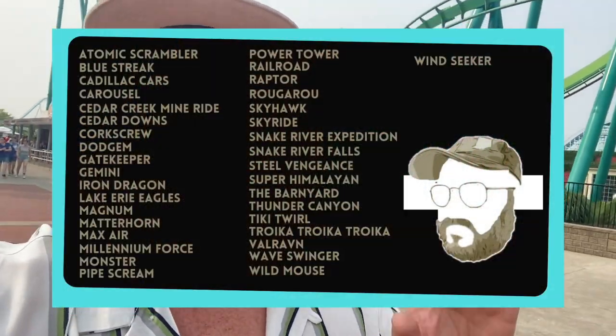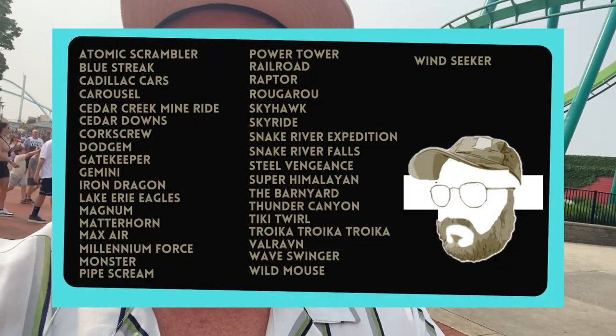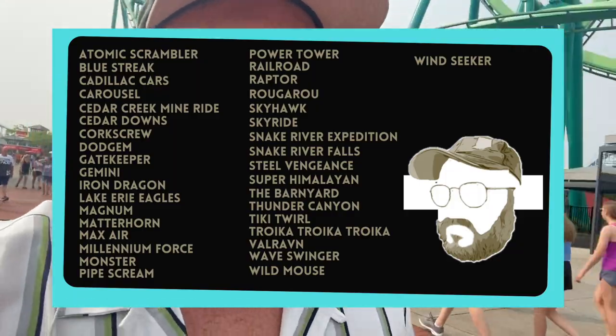Now, on our way back to our first rides for today, which will be the rides to the right, we're going to talk about the rules of this challenge and some of the different things that I might do to compensate for my own weaknesses. Kids rides are off limits. We're not doing any of the kids rides. That means anything inside Kitty Kingdom, anything inside Camp Snoopy or Planet Snoopy. So none of those are things that we're going to be doing.